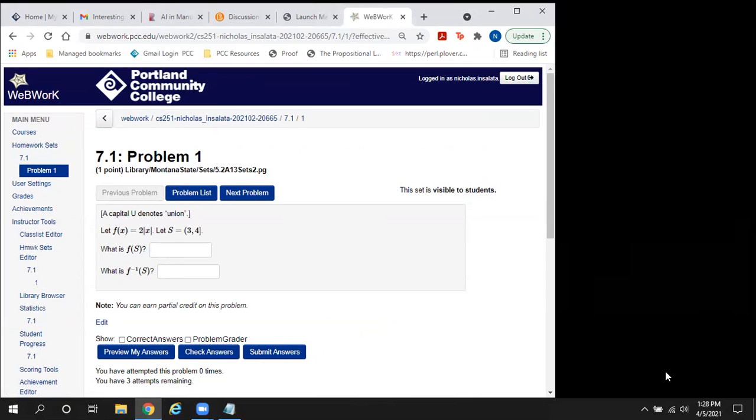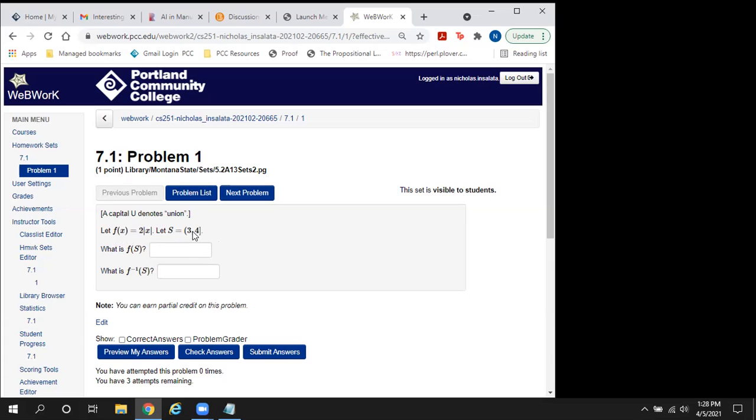You're not sure what it's asking for, f of S. Does it refer to the codomain of S? Not exactly. So f of S is the image of S under the function f, which is a subset of the codomain. So basically it's asking, if we take this region S and apply the function to it, what new region are we going to get inside the codomain?